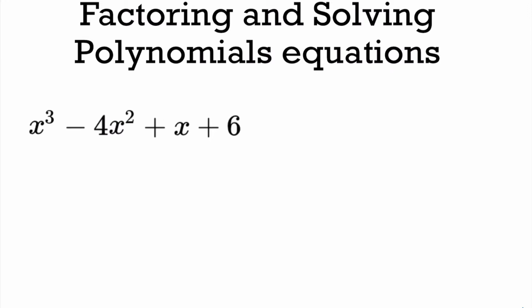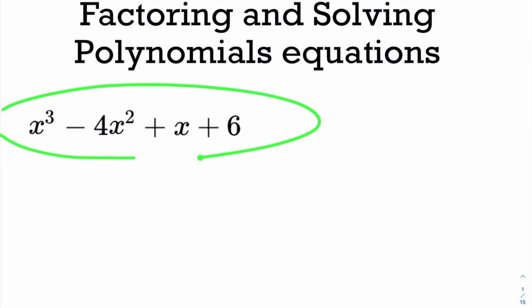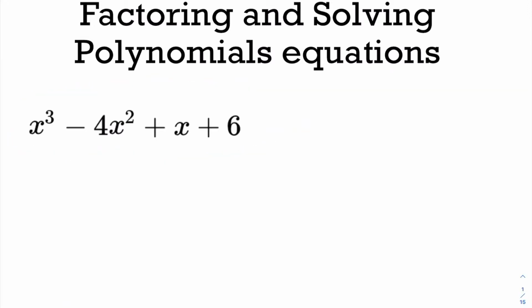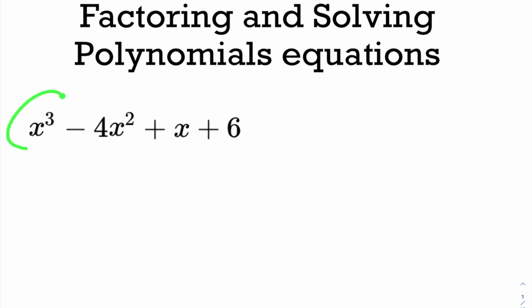So for the first question here, when you're looking to factor this polynomial equation, what you want to look for first is: does the polynomial have a GCF, a greatest common factor? Quick check here, we can see we don't have a greatest common factor. So then you move on to your next techniques. I see a cubic here, but I don't really see that going on in the rest of the expression. I can't see another term I can write as a power of 3. Moving on though, we do have the technique of factor by grouping.